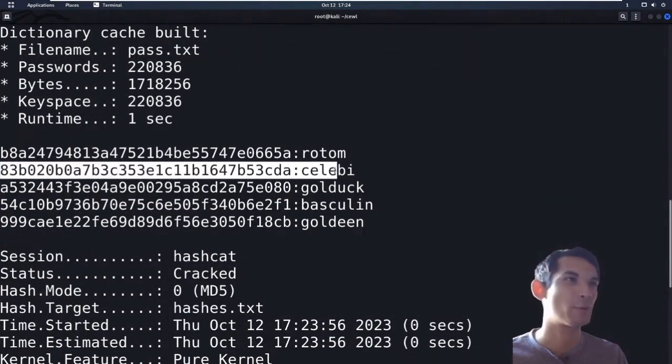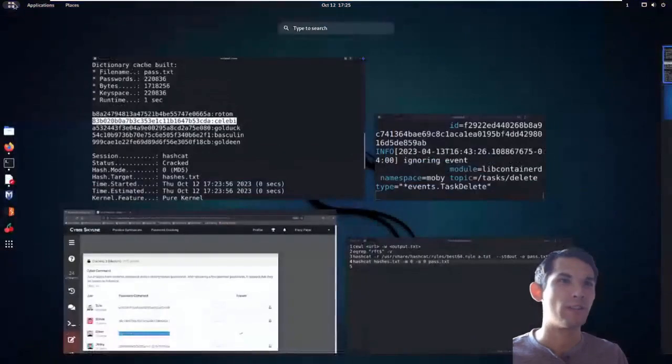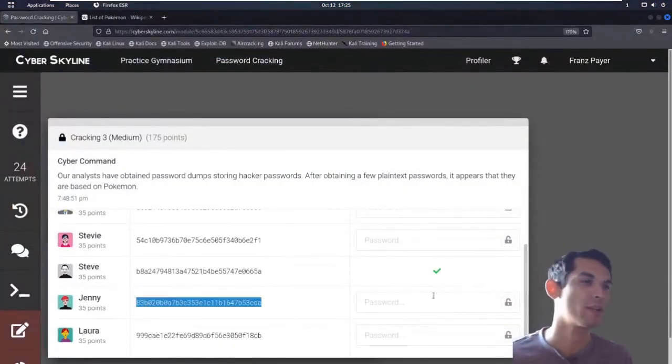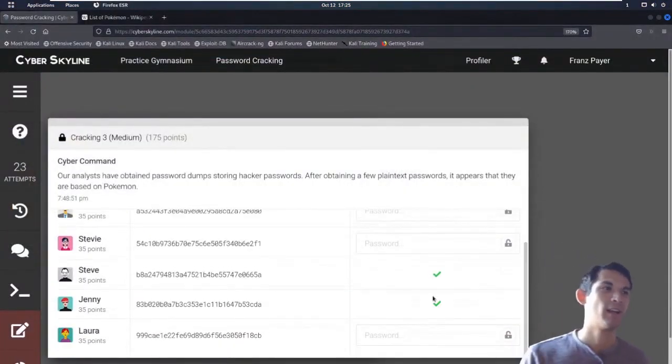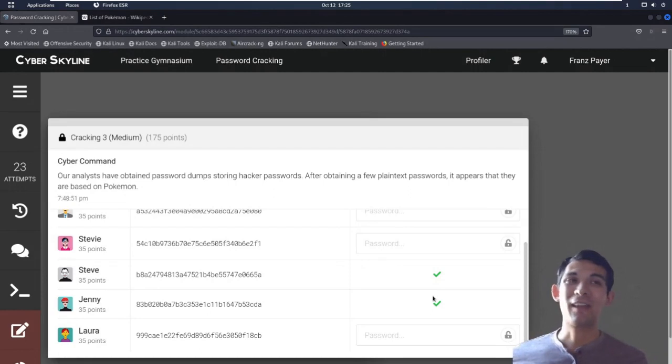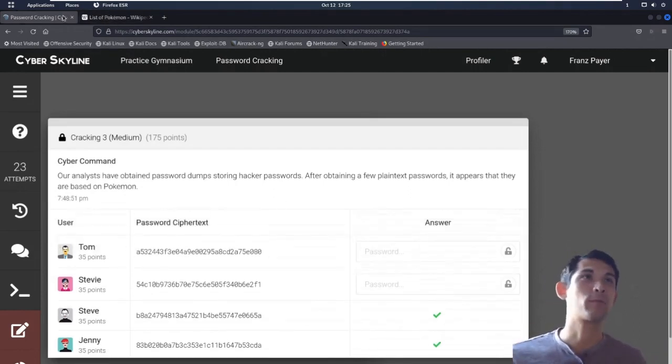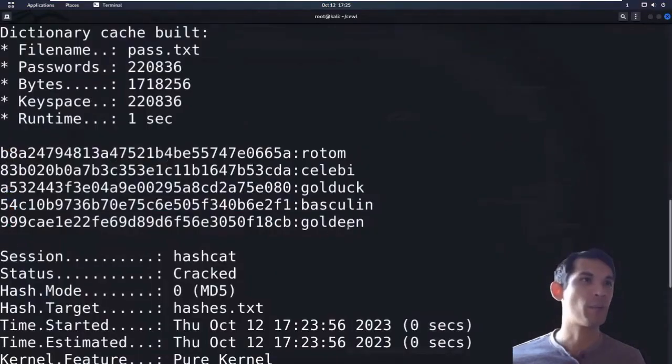The next password we've got here is for the 83B. So I'm going to look for 83B. That's over here, and I'll paste it in here, and I've got that marked as correct. Now, for these passwords, it turns out that we probably didn't need to use that set of rules, because just looking at the cracked passwords, these are just all lowercase.